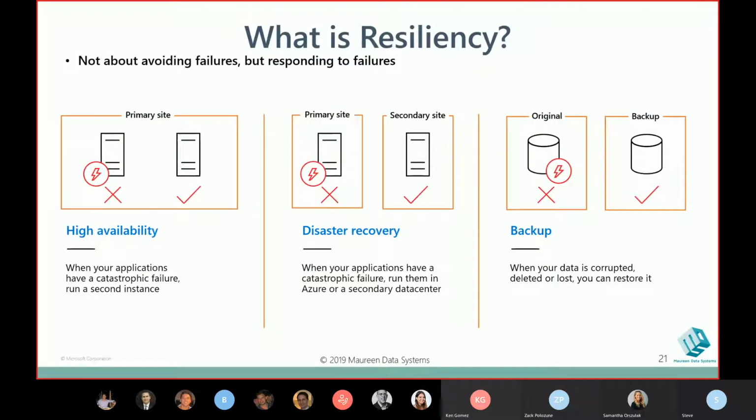And something on cloud resiliency, right? So we can't avoid failures from taking place. Hardware is going to fail. It's just a matter of when it fails and how you respond to that failure. So leveraging the Azure cloud, it's not as simple as just moving that application to the cloud. When it's moved to the cloud, it's got to be designed appropriately and incorporate disaster recovery and backup just as if it lived on premise, right? So using high availability techniques, disaster recovery, and backup, which we have a demo on pretty much all three of these things coming up very shortly.